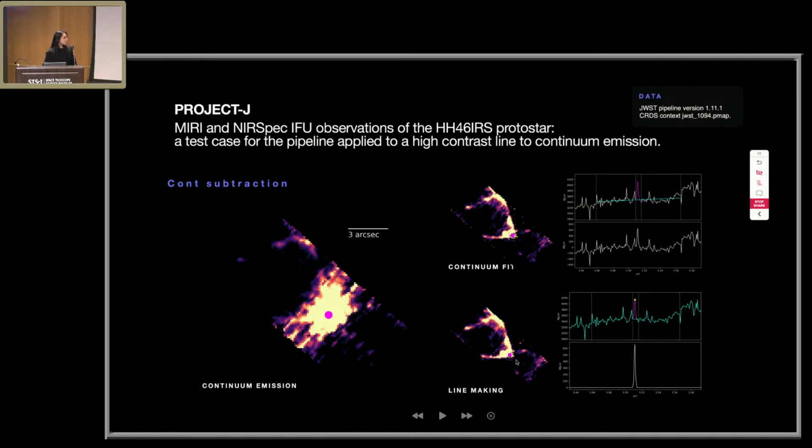But around the source, we always have some problems, and still we cannot do all the analysis we want to do until the very center. We tried to mitigate the fringing, using, for example, all the pixels around each pixel, and this would reduce the fringe pattern.